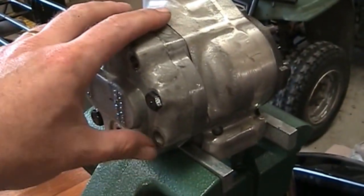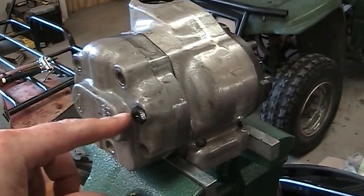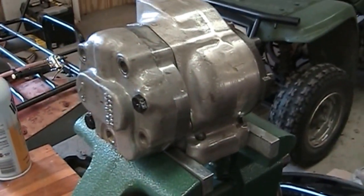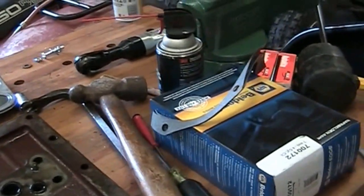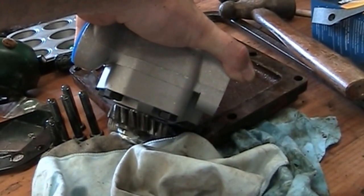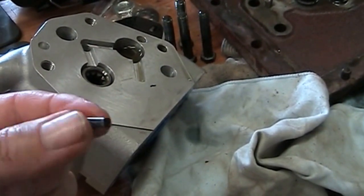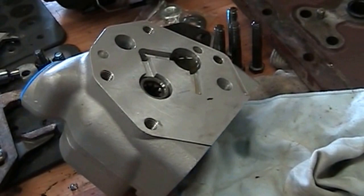I'm trying to take the power steering pump — the auxiliary pump — off of the main pump. I got the support bolts out; these are just to hold the two power steering pump pieces together, but it's not wanting to come off. It's quite mated in there. I've hit it with a sizable hammer and a crowbar without any success. I was able to get the sprocket off the old one onto this one, but the key needed to be shaped — it took me a while on the new one. The old key slid into place, but the new pump has a different kind of key that needs to be shaped a little bit to fit that sprocket properly. So making progress.